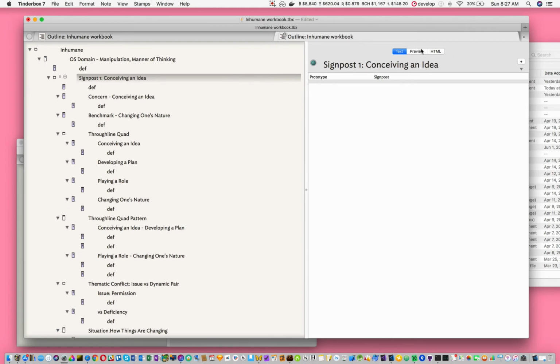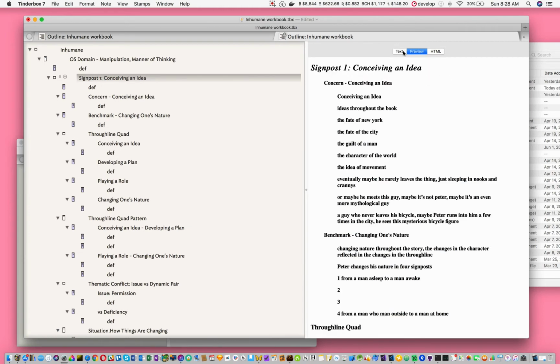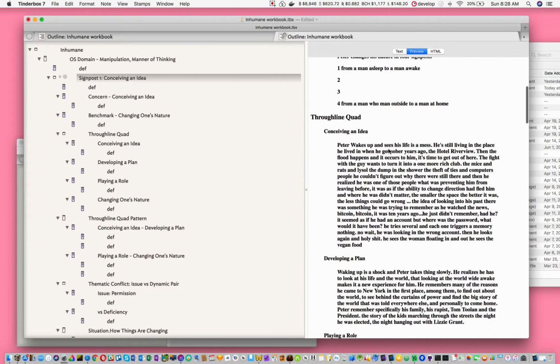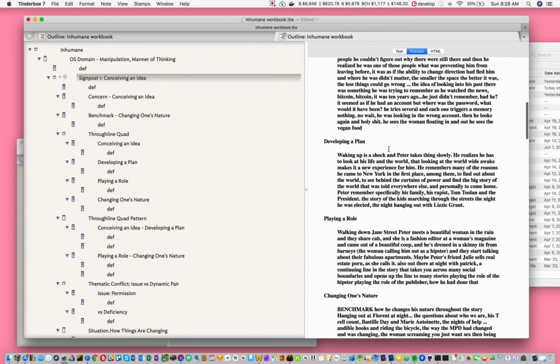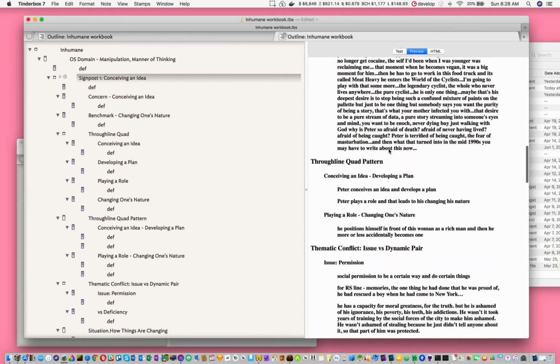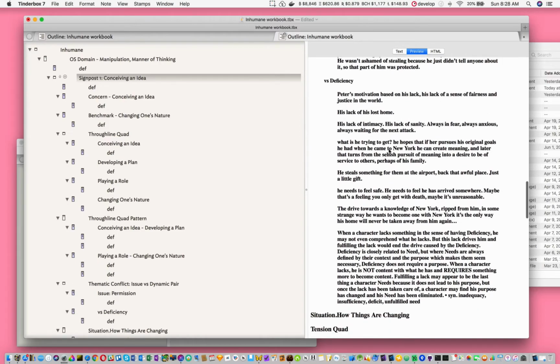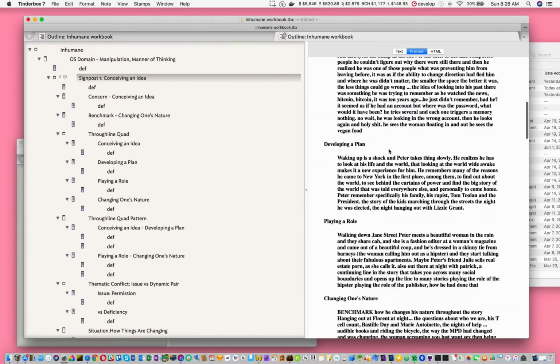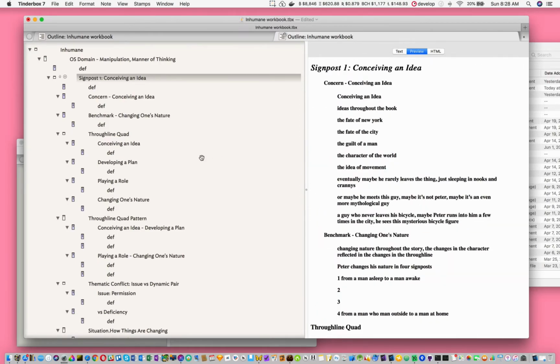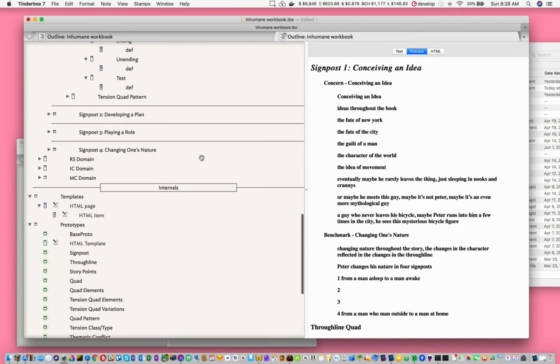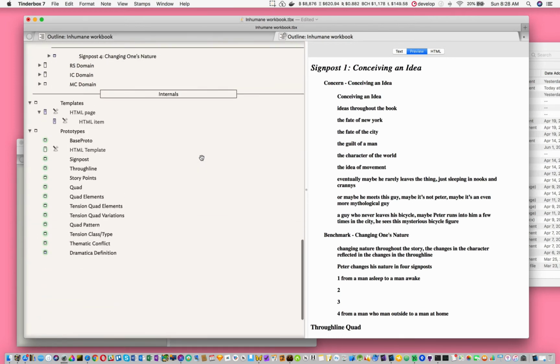And if I go here, I can see there's my writing, and there's all the structure with it. At a certain point, I want to say, okay, I don't want to see the structure anymore. So what I've done here is I've created a series of prototypes down here in an HTML template. You may also notice the nice indenting.